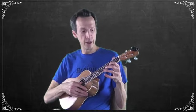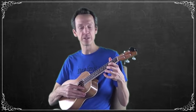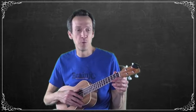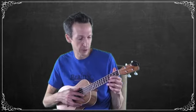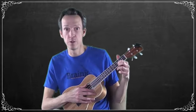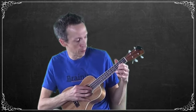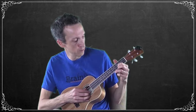Now, from a technical standpoint, what we're really after is we want to generate a nice, clean, and clear note, and how we place our finger on the fretboard will determine how clean and clear the note we get is. So here are a few general technical points to help you get a nice, clean, and clear note. First of all, you want to be just behind the fret that you're fretting behind. So if I'm fretting at the 3rd fret of this 1st string, I want to be fretting just above it, right?